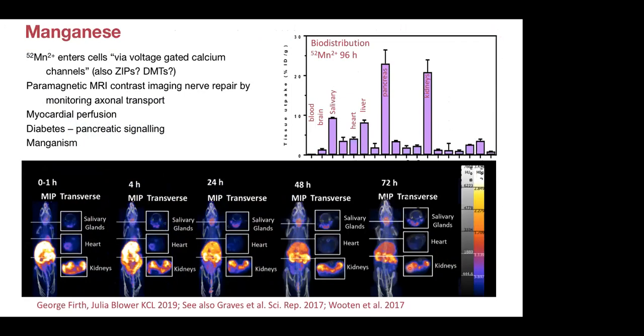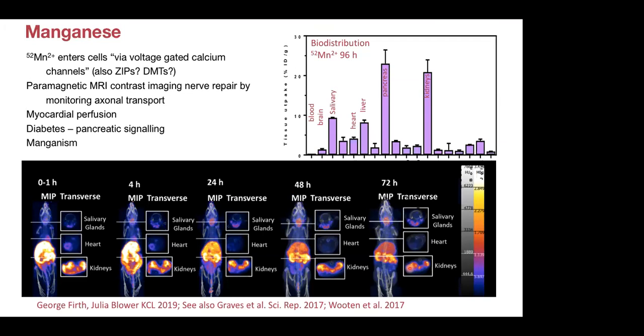A little bit of work has been done on manganese. A very little bit of work has been done on manganese, in fact, and that probably reflects the amount of work that is generally done by other metallomic techniques on manganese. Manganese is far less explored so far than copper and zinc, and that is true also in the PET world.